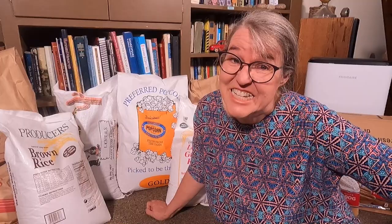This bag of oats right now cost $42.50, but when I bought it nine months ago it was $28.50 — that's a 50% price increase. 25 pounds of brown rice was $21.50; 25 pounds of white rice was $20.50, so the brown rice was a dollar more. Ten months ago I paid $17.50 for the white rice and $18.50 for the brown rice, so they've gone up a little bit.